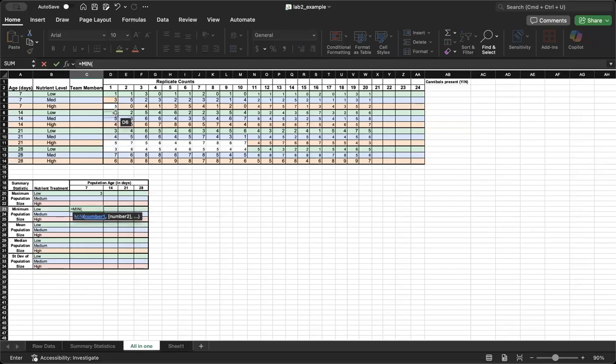We tab. And then once again, we're just going to select the row which has the current data series we're trying to get the minimum value out of, right? That being the 7-day low nutrient population again. We can press enter. We don't have to close out those parentheses. Just press enter, and that has now populated the cell with the minimum value for that data series. So we can keep doing this. Moving on to our mean or our average, right?